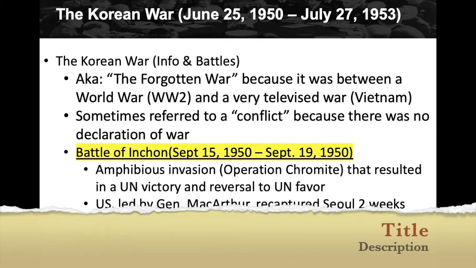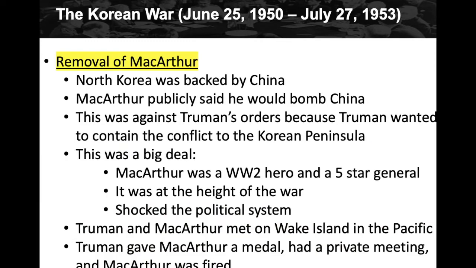So what happened was the North invaded the South and pushed the U.S., the UN forces, down into this little pocket, and then during the Battle of Incheon, this amphibious invasion turned the tables, and now the U.S. forces are able to push the communist forces back into North Korea. The U.S. was led by General MacArthur, and he recaptured Seoul 2 weeks later. Okay, so we'll just insert this in here now because it happened during the height of the war.